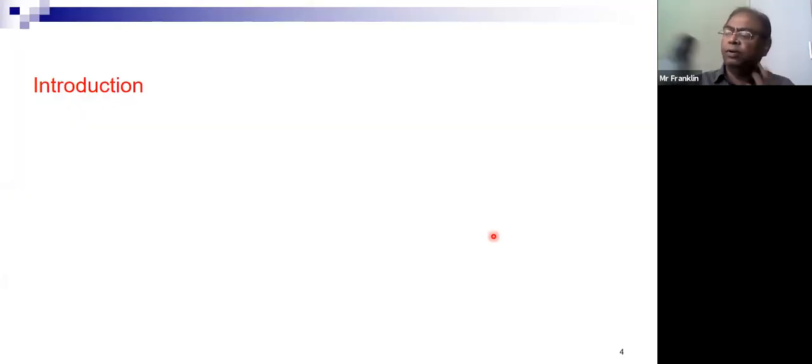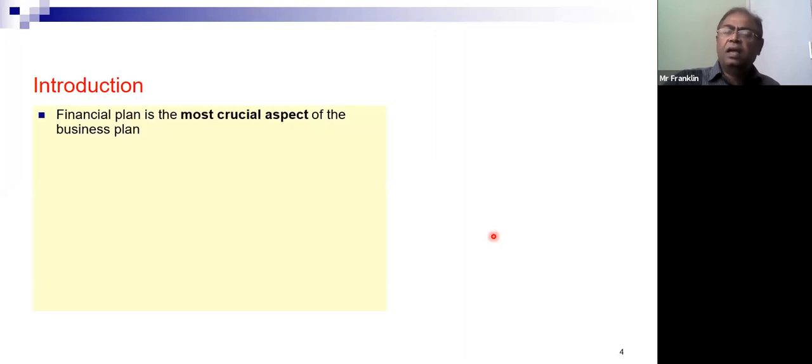Okay, so what did you learn? What are the important things in financial planning? Okay, so we looked at a few things, and in fact, he mentioned the financial statements are very important, right? But among all the financial statements, which is the most important financial statement? Cash flow. Cash flow statement is very important.